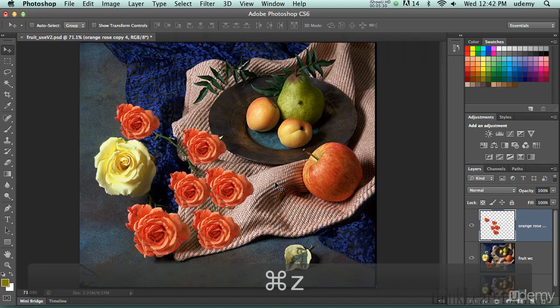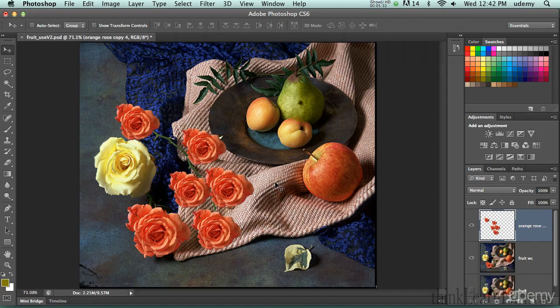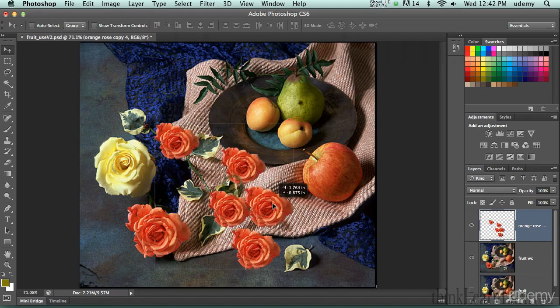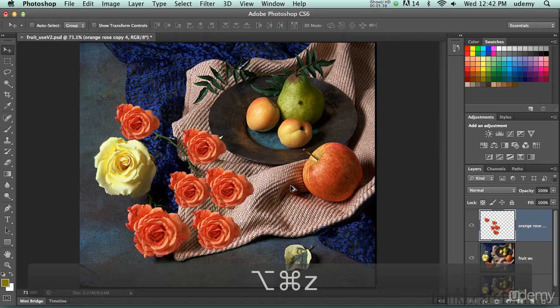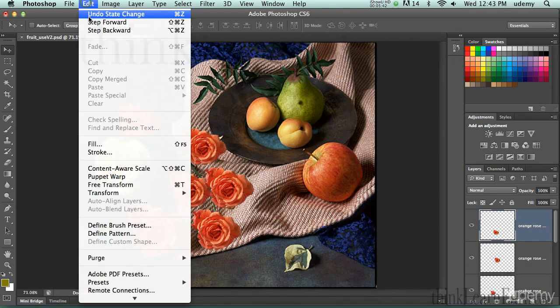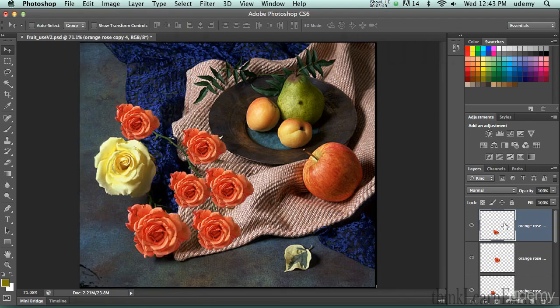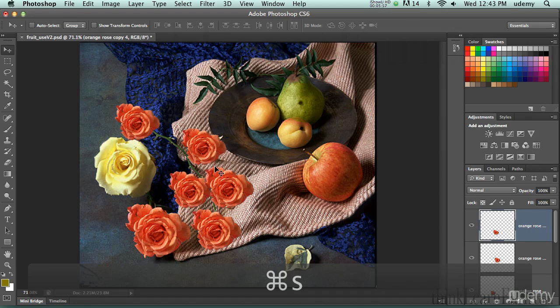Now, advantage, disadvantage. Of course, my file size is smaller, but now I can't move them separately. So I just want to share that technique with you. It's Command Option Z, undo, undo. So Command Z toggles between undo and redo. Command Option Z goes backwards. Control Alt Z, Windows. So again, if you want to merge, in order to affect the layers, you need to select the layers. I can put this all in the same layer by merging layers. Okay, we're not going to do that, but I'm just sharing with you that you could do that.